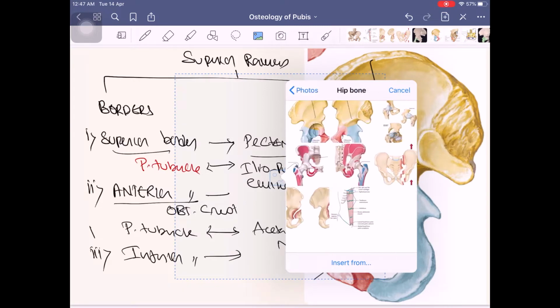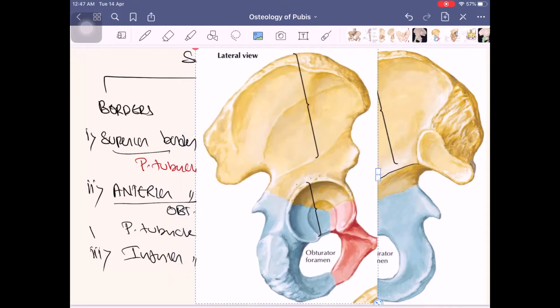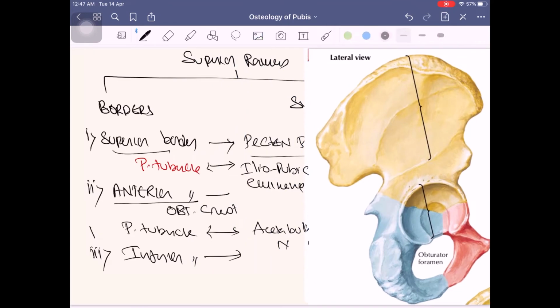This is the pubic tubercle again, and this is the acetabulum, and this inferior gap is what we call the notch of the acetabulum. So this border extends from the pubic tubercle to the acetabular notch, which is the gap. That is your anterior border, also called the obturator crest.